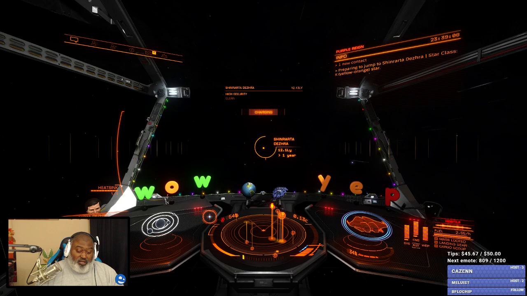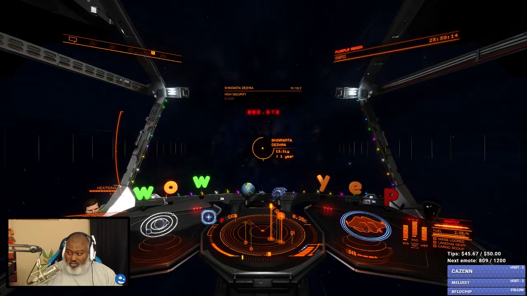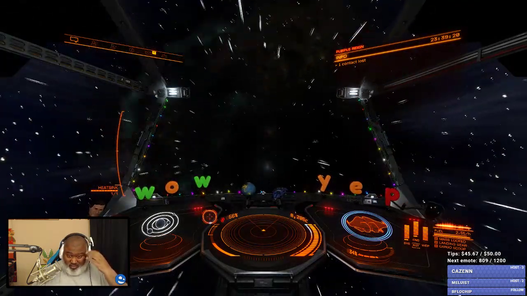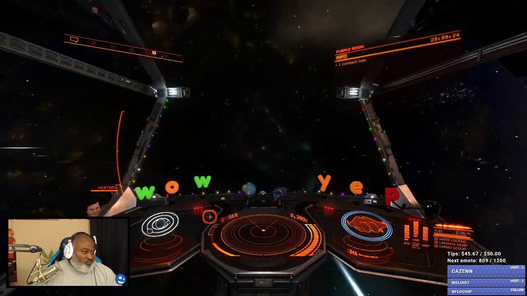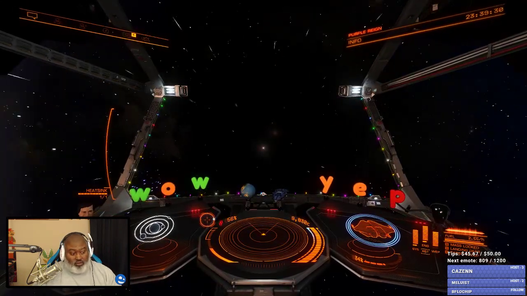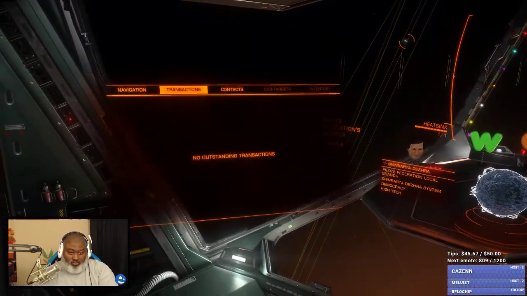How's the crate? I'm thinking of picking it up. It's arguably the best medium-class ship in the game. When the Crusader came out, people were asking me what's wrong with the Crusader. I said the crate. The crate does better in almost every way than the Crusader. Almost every way. But yeah, the crate's a really good ship.